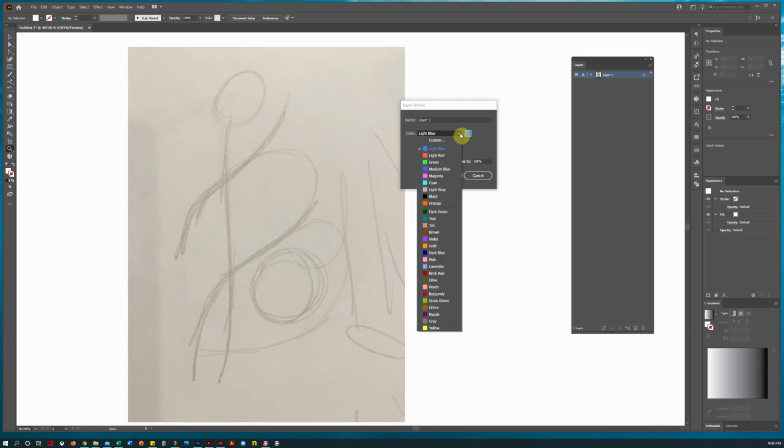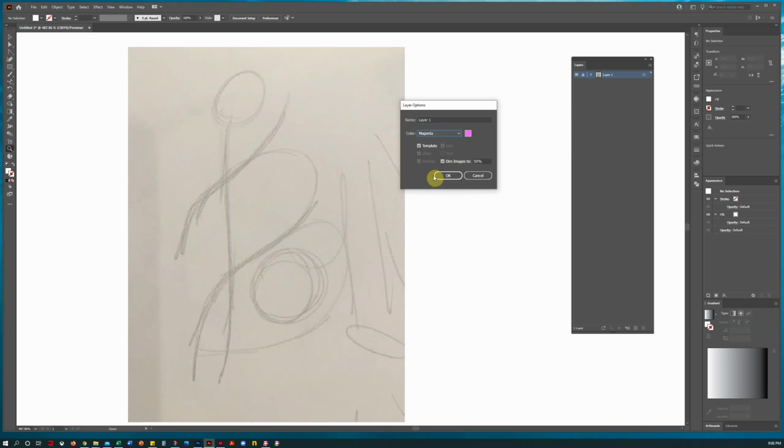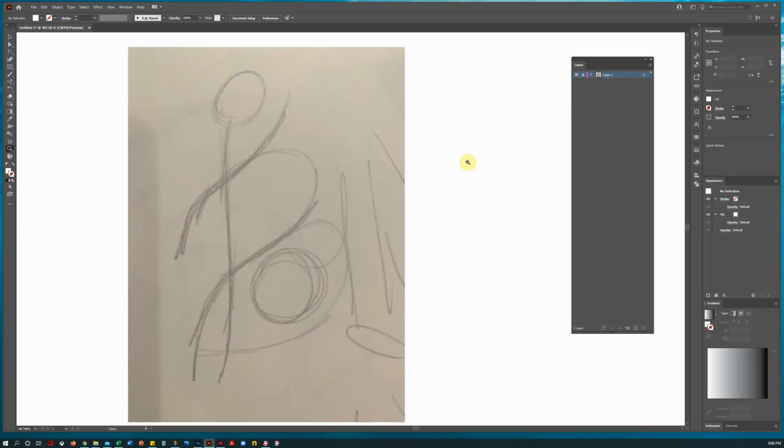This is also where you can change the color of your layer. If you're working on something and you're trying to make it, in this case, blue, and the layer is blue and you can't see your paths, you can always change the color too. Handy tip. All right, so this was template. If I uncheck it, it's just going to go back to normal. You can leave it on and it will not print. You can see print is no longer checked in this listing. It's a little light though. Let's make it a little darker.